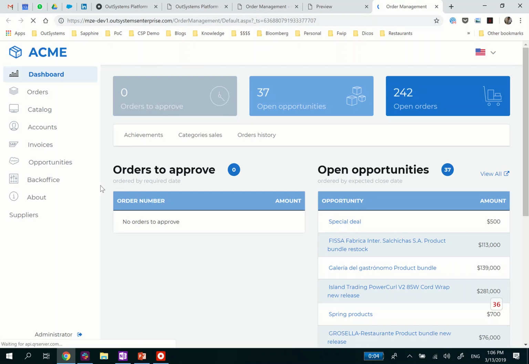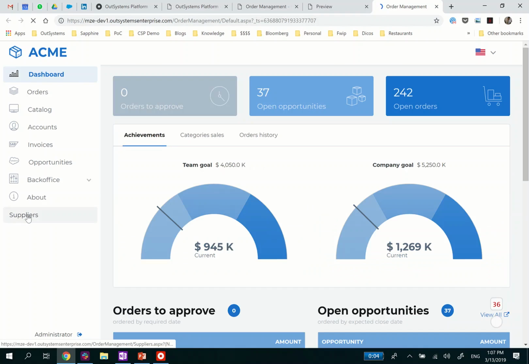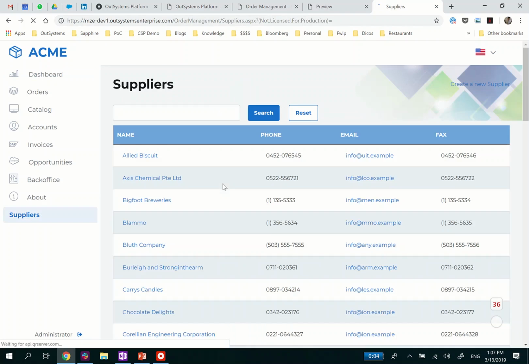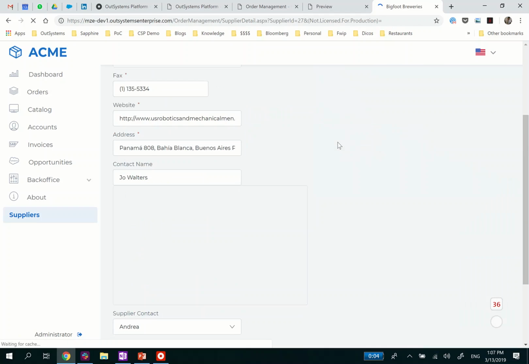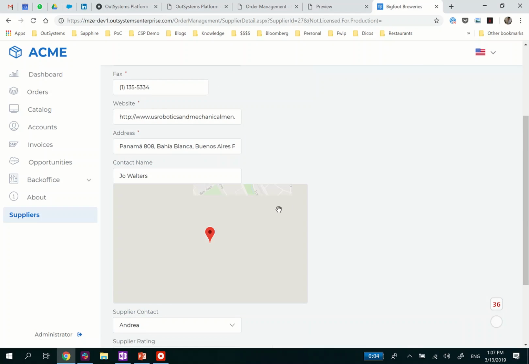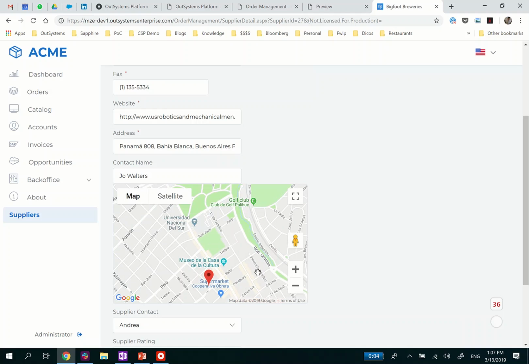And on the screen itself as well, we've added a Google Maps widget that is leveraging a third-party provider, of course, like Google Maps, to show the supplier address. Right, so this is my menu item for the suppliers, and I can see here the list of suppliers, and if I open one of them, hopefully it will show also the address on Google Maps. All right, there you have it.